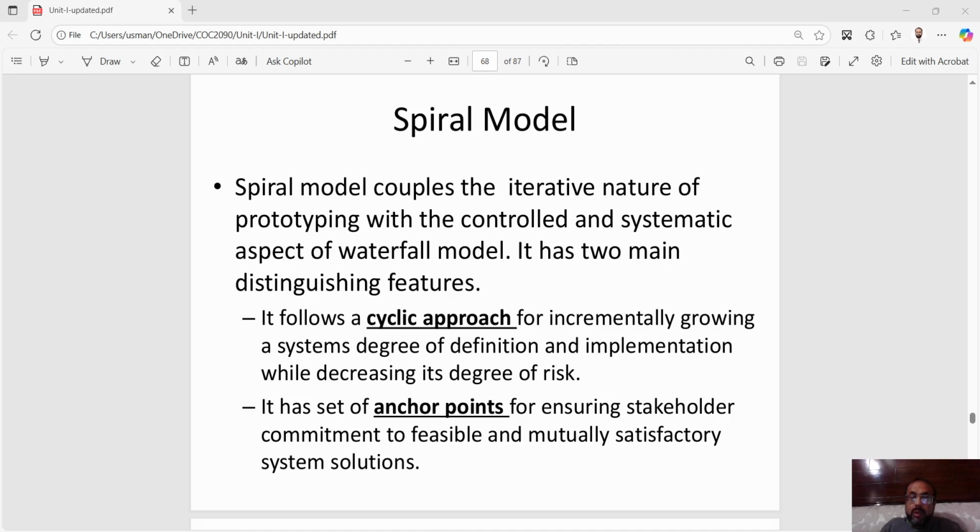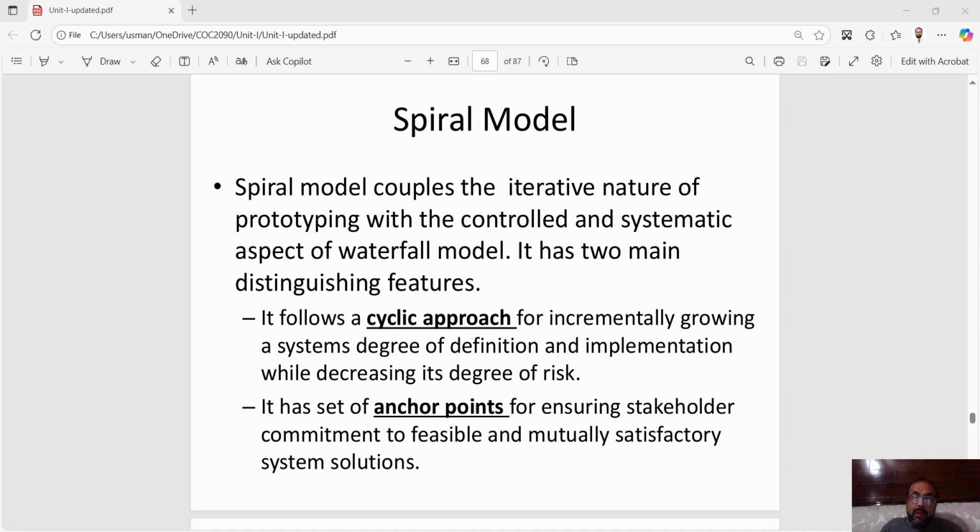Now, for all those who have gone through the previous video, the spiral model is a type of evolutionary model which creates a more complete version of a particular software with each iteration. With the prototype model, we don't create a complete version of the software with each iteration or each prototype. So we cannot say that the prototyping model gives a complete software, but with the spiral model, we create a more enhanced and more systematic final product in each iteration.